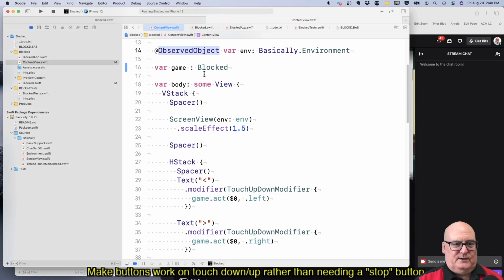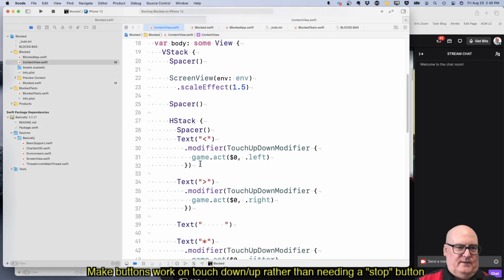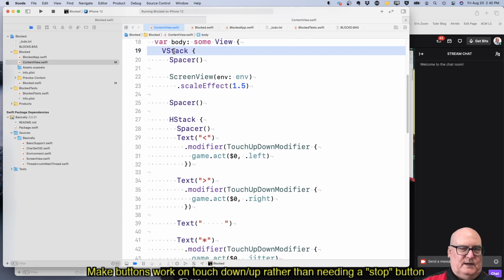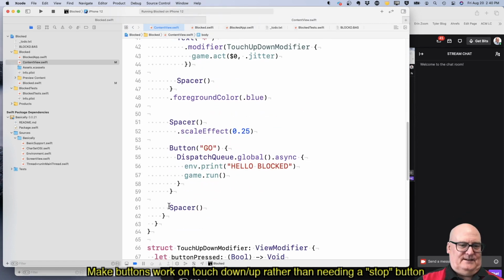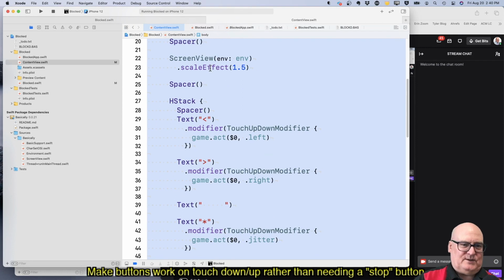So we got rid of one observable, so that probably sped it up a hair. Okay, then you can see the drawing stuff. I don't know if you've ever done HTML manually to draw a screen with rows and columns. It's kind of like that. I've got a VStack of everything. Then I use spacers or contents of some sort.